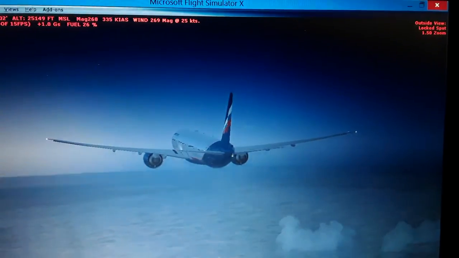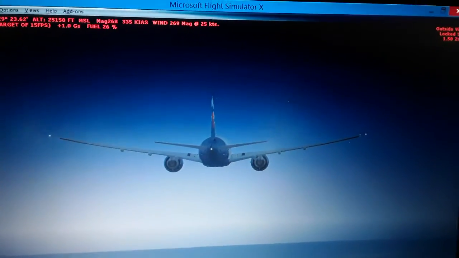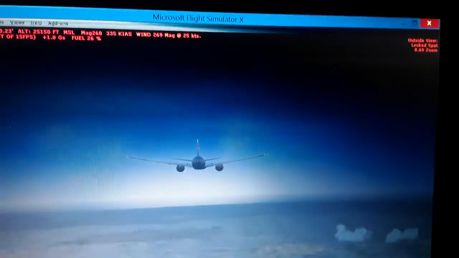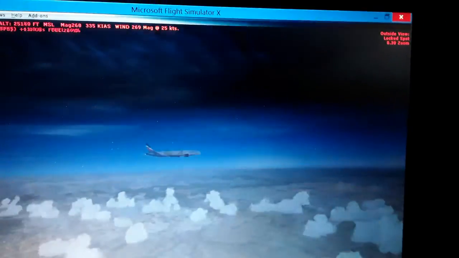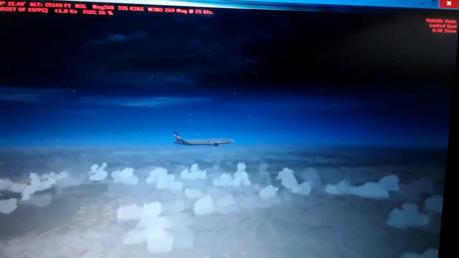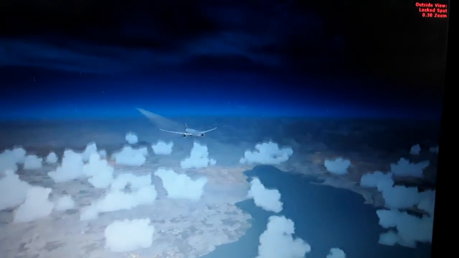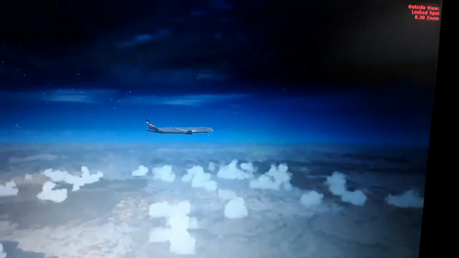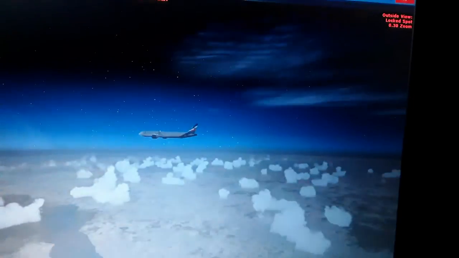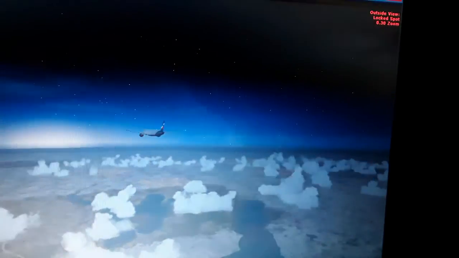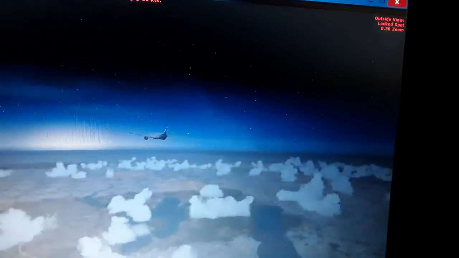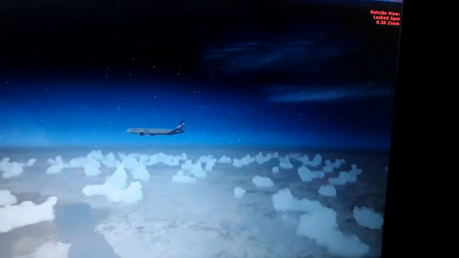These beautiful wings, the turbojet engine. So 950 kilometers an hour, about 300 meters a second. 7,500 meters above sea level.